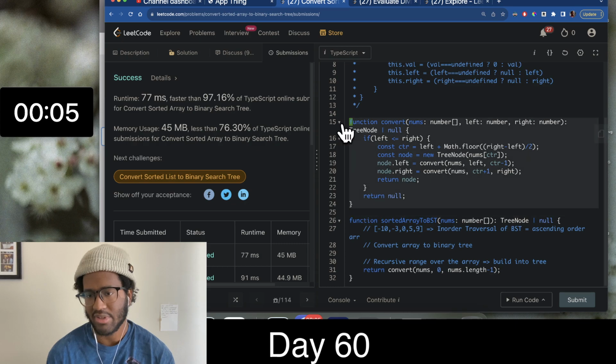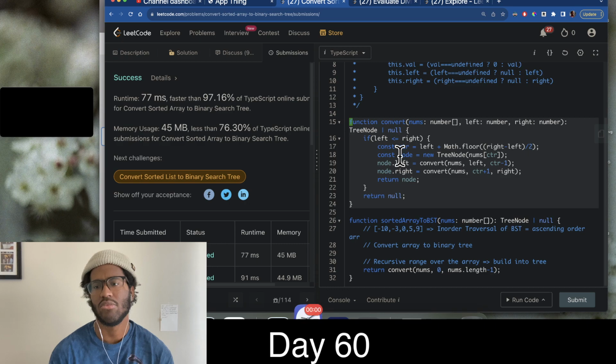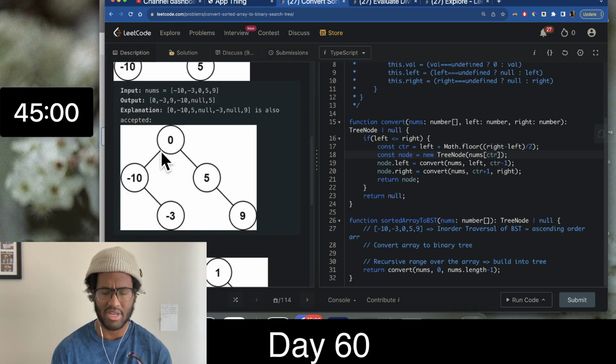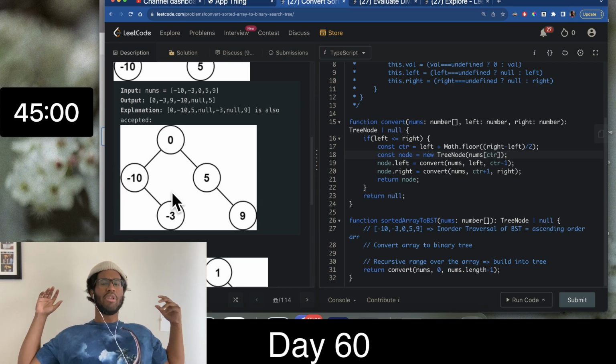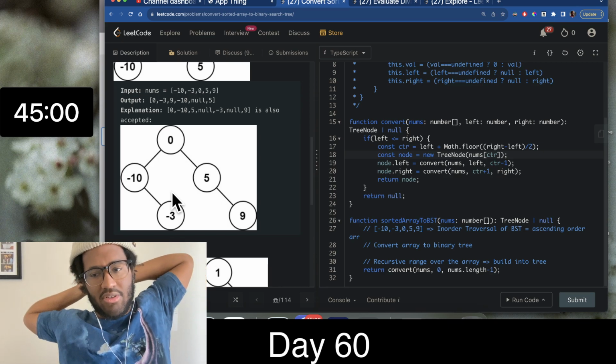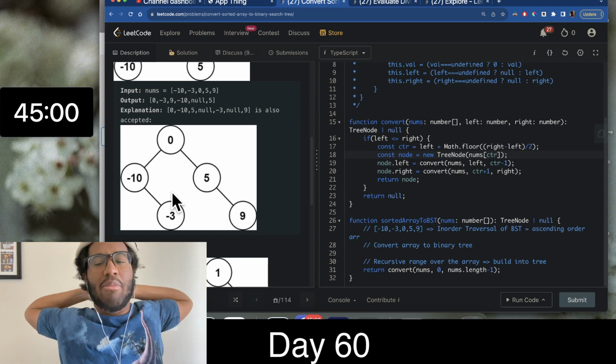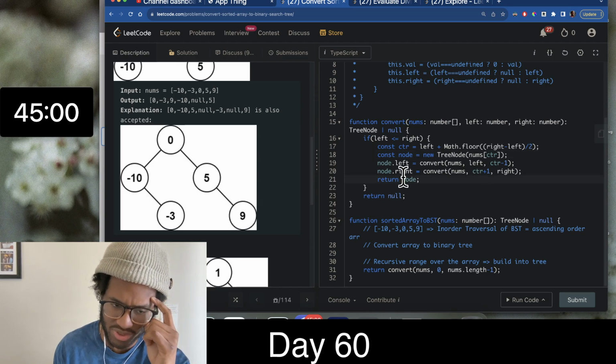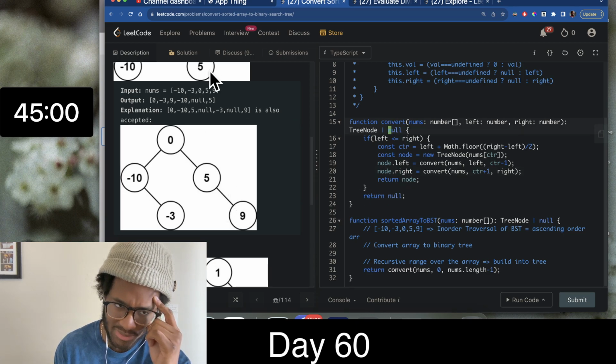So the time complexity of this, I'm thinking, would actually be the height of the tree. I think the time complexity would actually be the height of the tree, right? Because we go down here and we have a new range. Now we visit every element in the array though. We visit every element in the array. I think what's special is that the space we use is actually the height of the tree. I think it would be linear time, but the space we use would actually be the height of the tree.